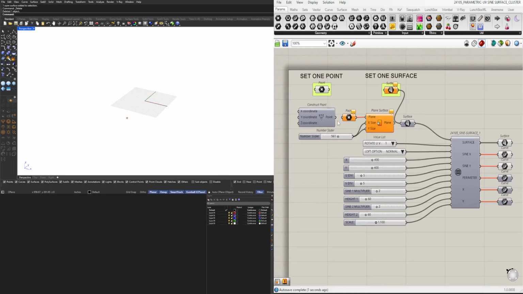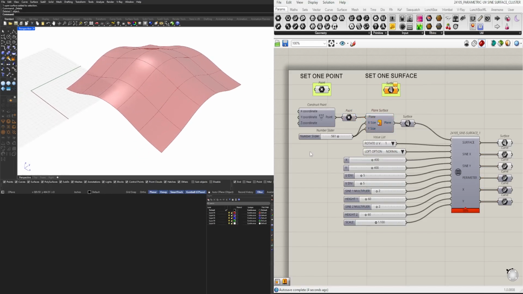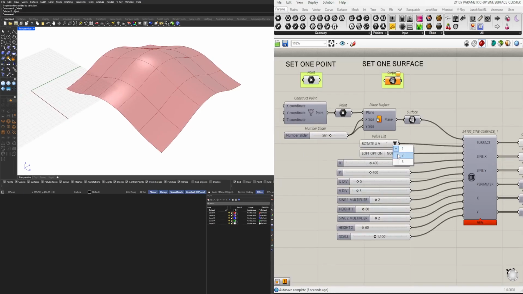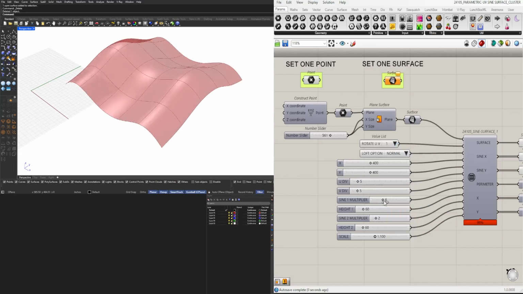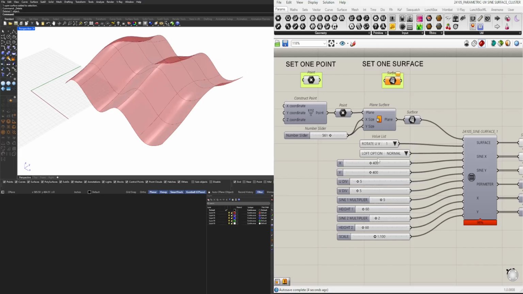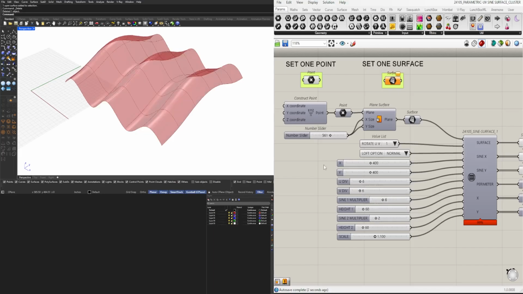But let's say you do have an input. The cool thing that we can change here is the rotation. So depending on which way you want it to rotate, right now it doesn't really matter. But let's say you have more divisions this way. Let's say if we have 5 divisions this way, change it to 6. It's an even amount. Well, now if we change it, it does matter.